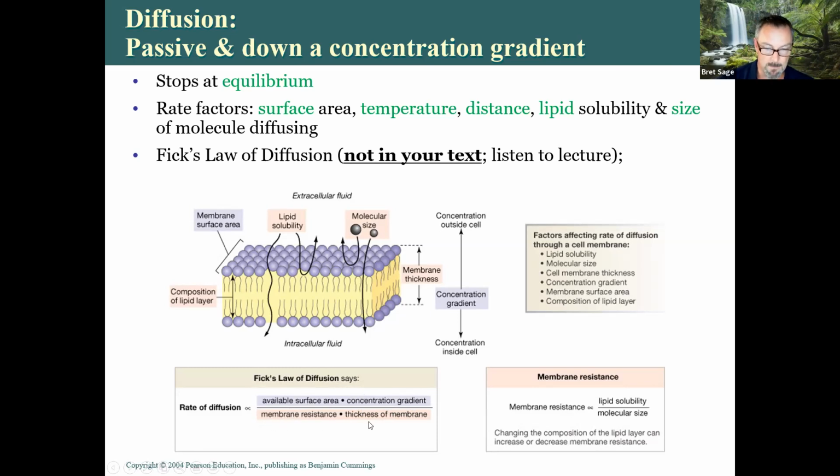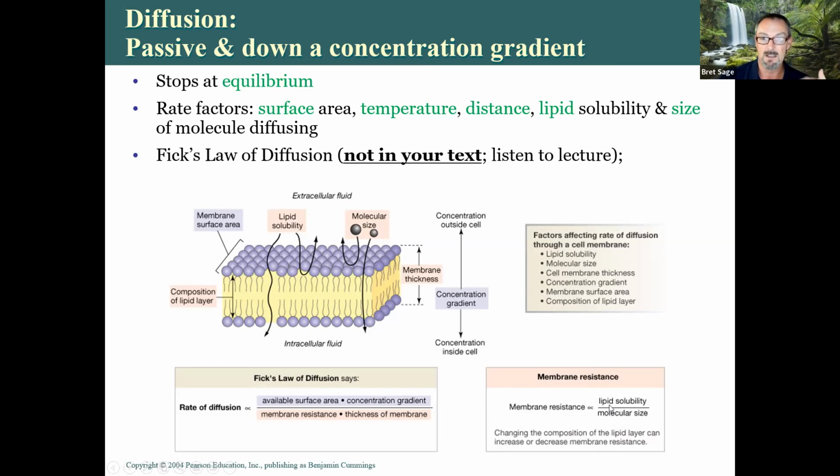Now, let's go to the bottom, membrane resistance. Now, this is a little bit weird, but membrane resistance is shown by these two things. Now, what I'm going to ask you guys to do, I know this is a little bit confusing, but what I want you to do is put lipid solubility up in the numerator and molecular size in the denominator. So lipid solubility goes up here with the purple, and molecular size goes down with the pink. So we're going to add lipid solubility here, and we're going to take out membrane resistance and put molecular size on the bottom. Okay, so let's talk about these.